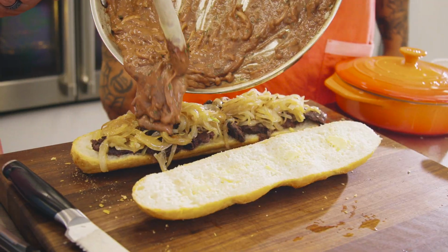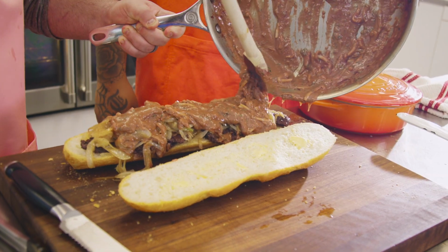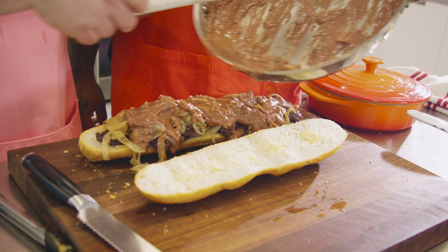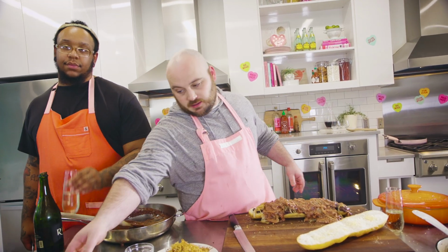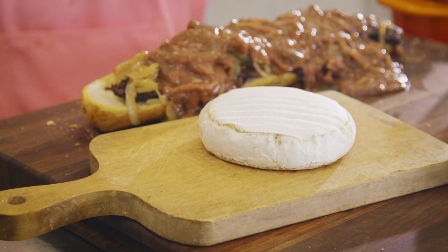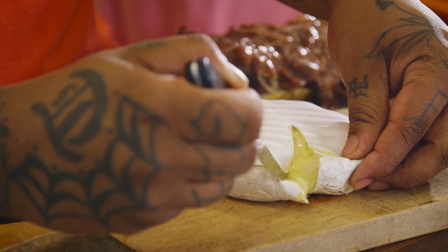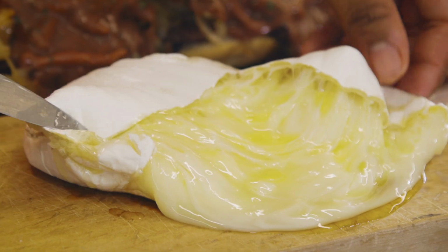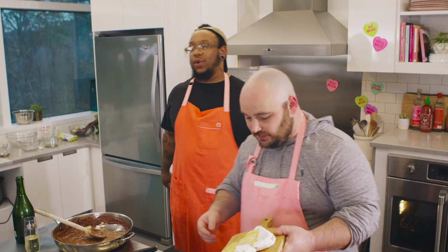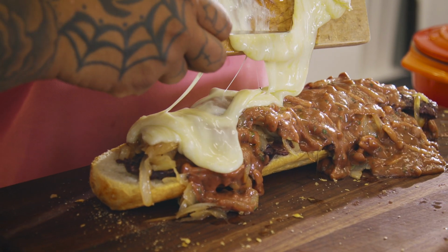Our beautiful red gravy. Thick, ain't it? Oh, look at that. Y'all. So now we are at the most important part, and that's this wheel of brie. You wanna cut that open for me, bud? You want me to bust it open for you? Bust it wide open. What else has just to be said? And then just dump it right on top of your sandwich.